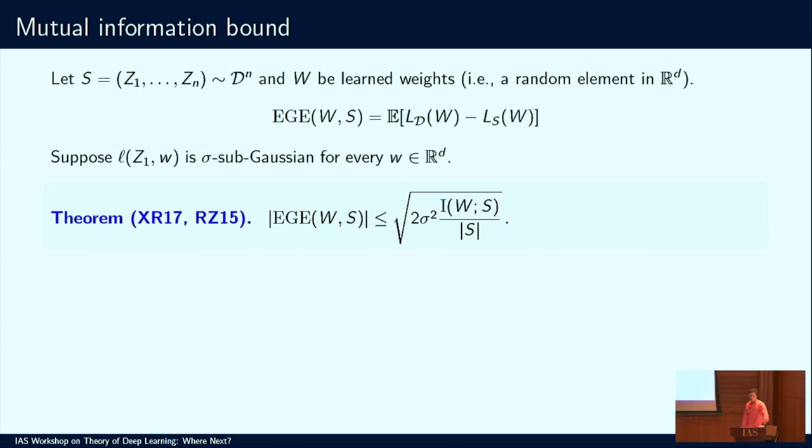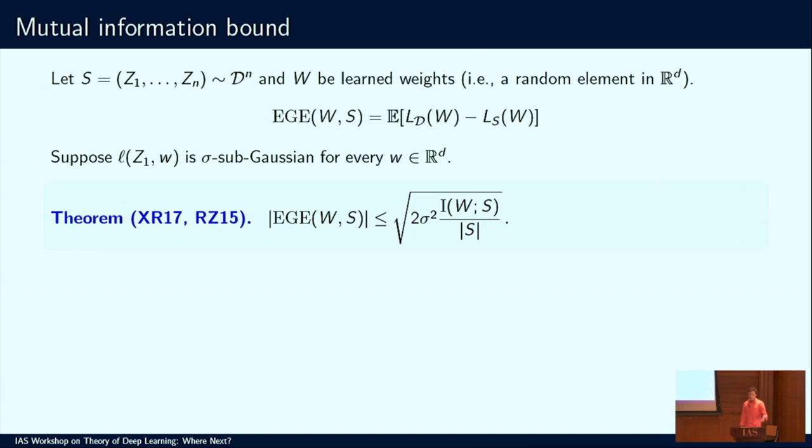the absolute value of this expected generalization error, which is a reasonable quantity to study and can be easily turned into an excess risk bound if you give me some kind of control on how good the algorithm is at optimizing, is bounded by, and I'm going to ignore most terms, the square root of the mutual information normalized by how many training samples you have. All right. So this is a theory. This is coming from the information theory literature, but this is very much a result also of statistical learning theory. This says, okay, my performance can be expected to be no worse than this.